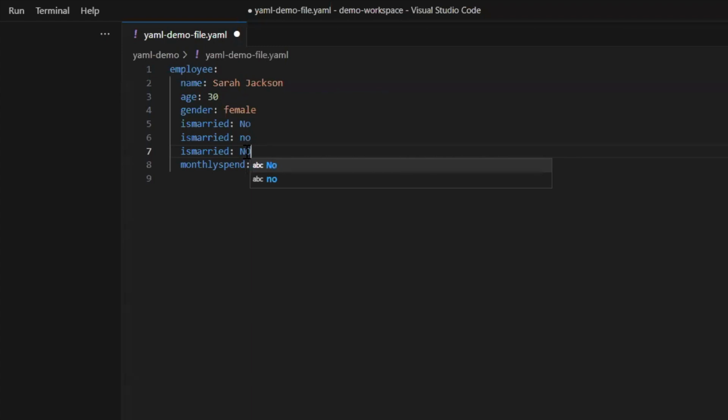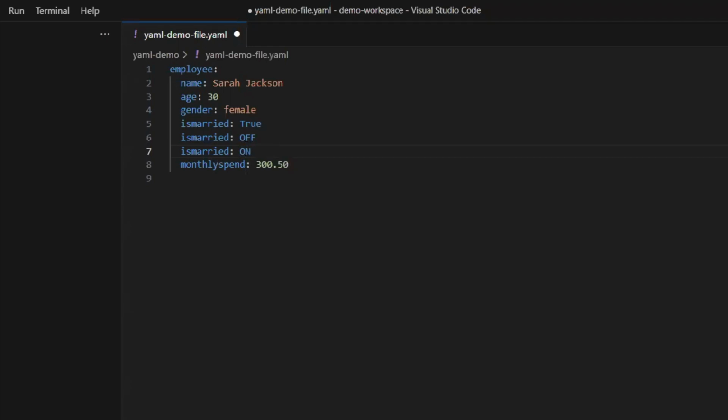That is also a valid boolean type, which is actually false. The second is you can use true, false, and there also you can use the first letter capital, or all capital, or all in small letters. Also, you can write off and on. So these are all different Boolean types.